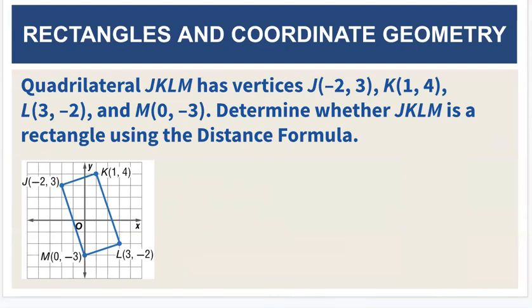We have to find the distance of the diagonals. Does it matter if the opposite sides are congruent? No, because that's only going to tell us that it's a parallelogram. Does it matter if the opposite sides are parallel? Nope, because that's only going to tell us if it's a parallelogram. So we specifically have to look at the diagonals to determine if it is a rectangle. And so that means you have to figure out, is JL equal to KM? That's what I need you to figure out right now.